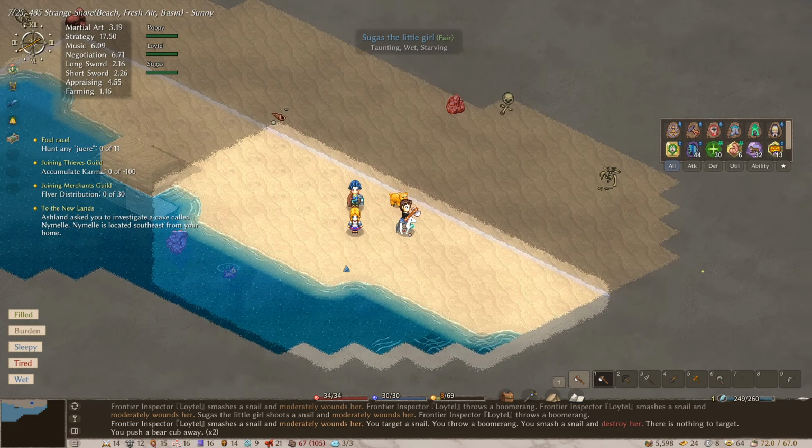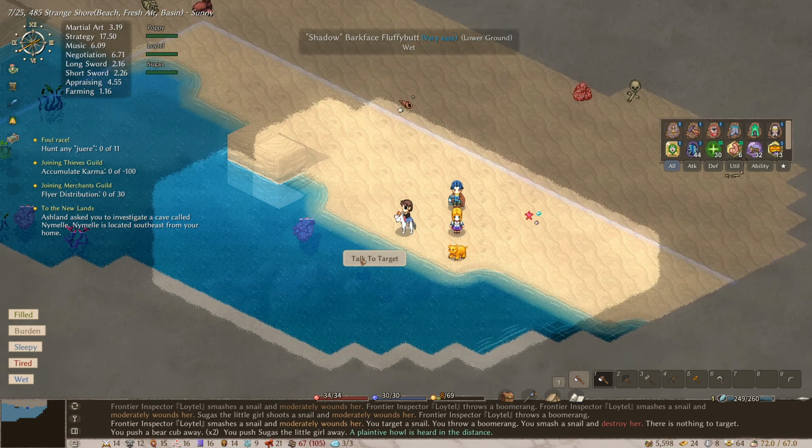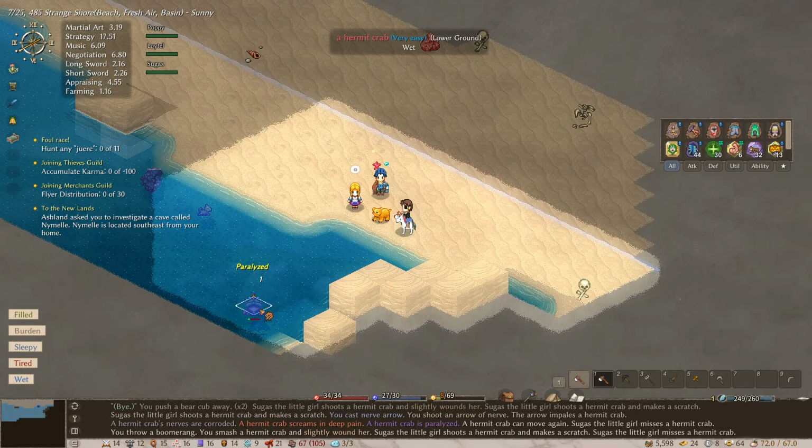Nope. Say, that looked like it was over my head. Shadow, Barkface, Fluffybutt. What? Money and currency are critical to our society. Shadow, Barkface, Fluffybutt. That's hilarious. I've never seen a named dog like that before.